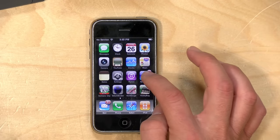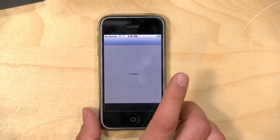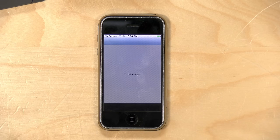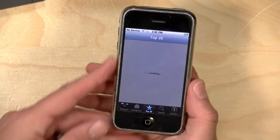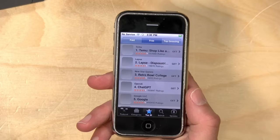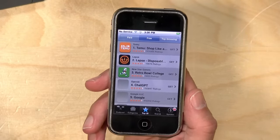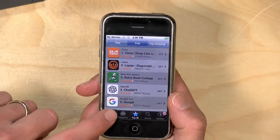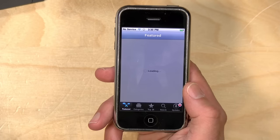Another thing that surprised me was that the App Store is still getting data from Apple, even though you can't install any of the apps anymore because they're written for much later versions of iOS. This is running iPhone OS 3.1, so it is a couple of versions ahead of the shipping version, which didn't even have an App Store at all. But as you can see, for the top free apps, we've got Temu — which of course didn't exist at the time this phone was last turned on — along with ChatGPT and others. We can't install anything on here, and of course when the phone first shipped, there was no App Store at all.